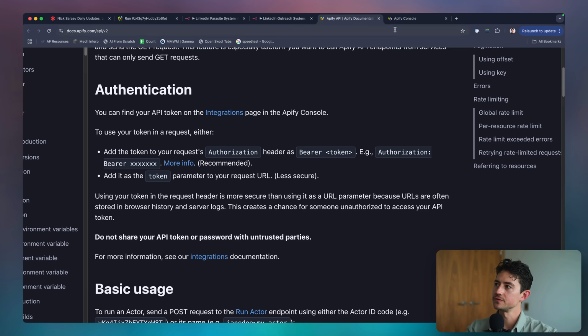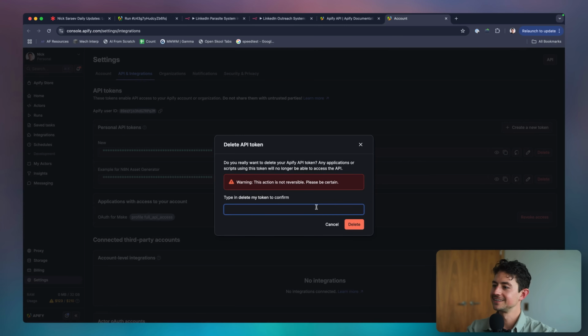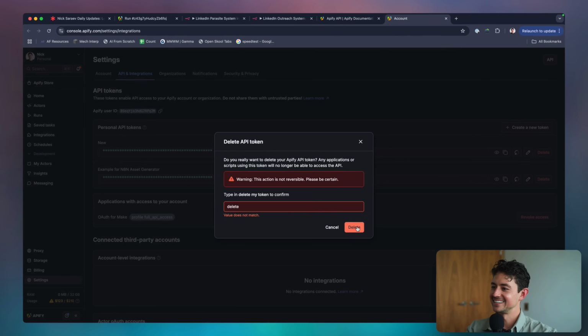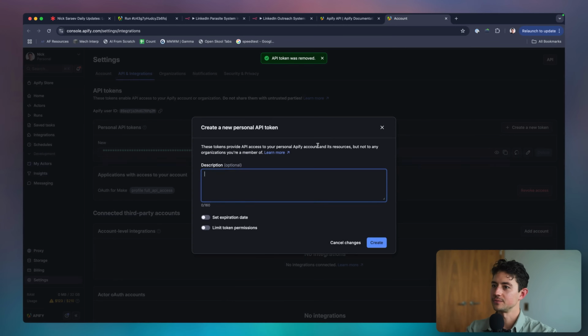It's hyperlinked, which is really useful. I'm just going to open this up. And over here, you can see I have my API tokens. I'm actually going to delete this one here because no wonder my other demo ran up my account. Somebody clearly stole my API token.